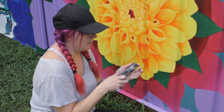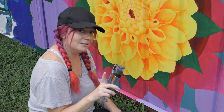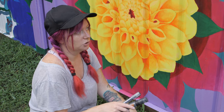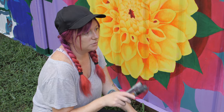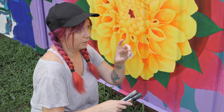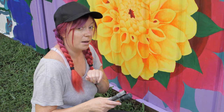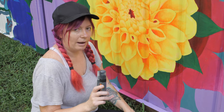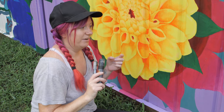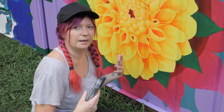All right, so I'm going to be using the Montana acrylic paint pens in black and possibly white. I have the white ones just in case, but I'm not 100% sure. I got those two colors mostly because the black is going to be great for the majority of this, but if there's a darker value, especially like the blue, the inner lines might not be visible. So I grabbed the white marker just in case, and the outside of the whole mural is white, so it'll kind of pull it in. But if I do that, I need to make sure that it does occur in other places in the mural, just to kind of, again, be cohesive.